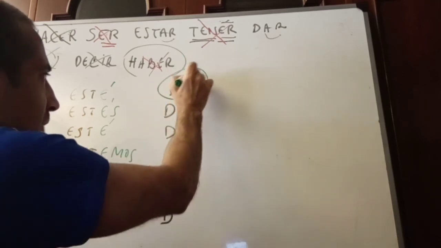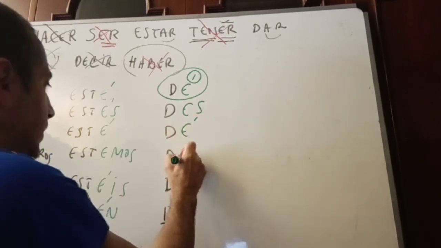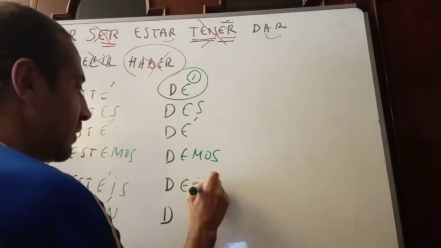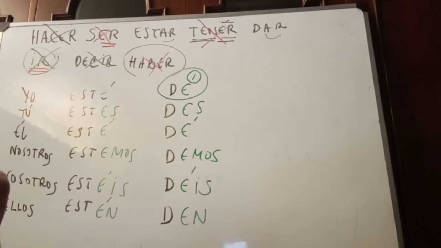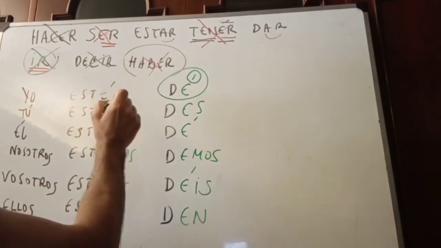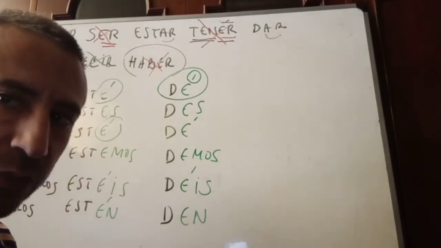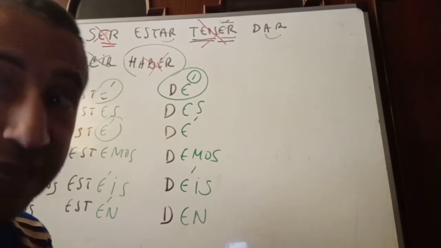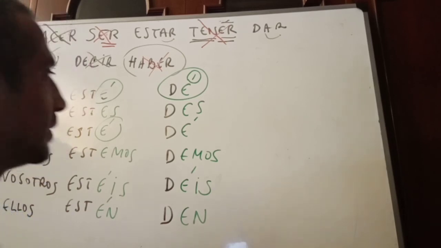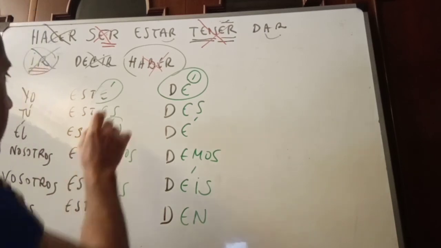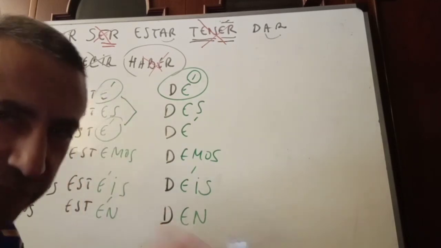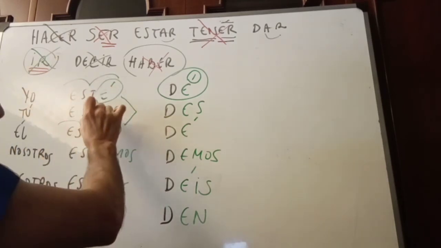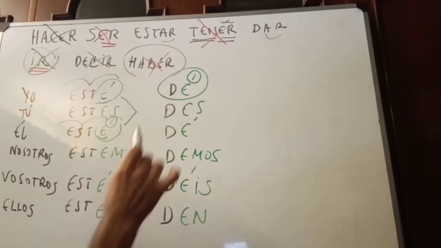I'm going to talk about this accent mark here. Demos, vosotros, vosotras deis, ellos den. In these cases, in the next video we are going to see rules of stress in Spanish. It's very useful when it comes to writing, of course, but writing is important too, not only speaking. In these two cases, it's an introduction to the stress system in Spanish. As this word has two syllables, and this one too, when it ends with a vowel, we put this mark, esté.